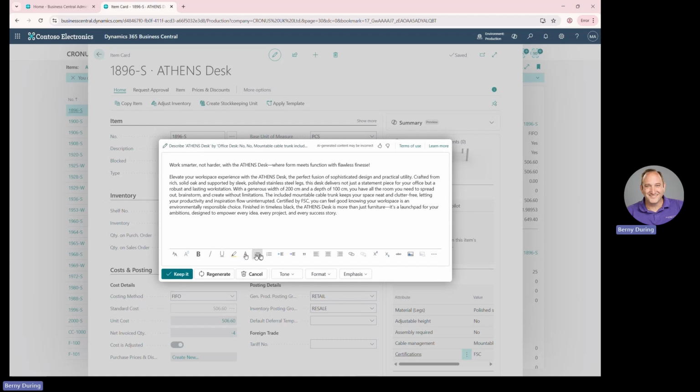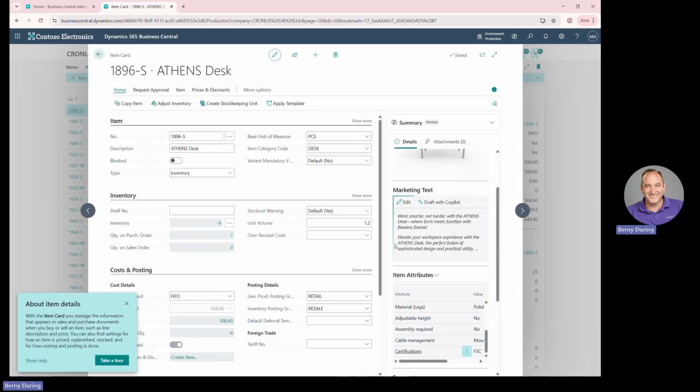And if you remember, everywhere you go, you will get warnings that AI-generated content could be incorrect, like it says up at the top over there. It tells you that you have to review the information. You can read through that, and if you agree with all of this, you might want to modify it or whatever. You can decide to keep it, and that puts the marketing text in over here.